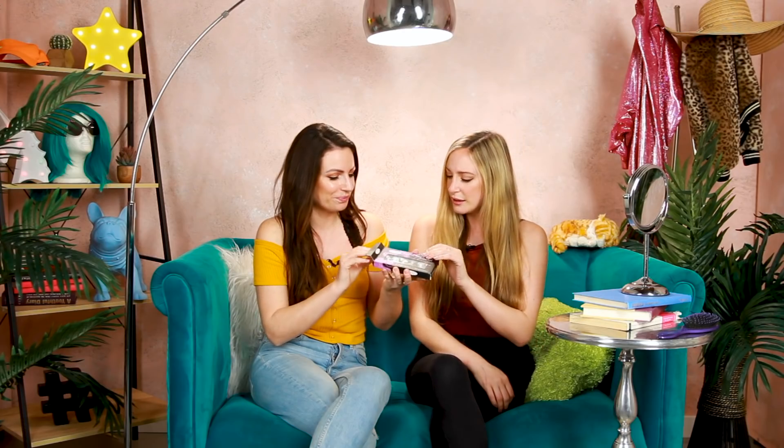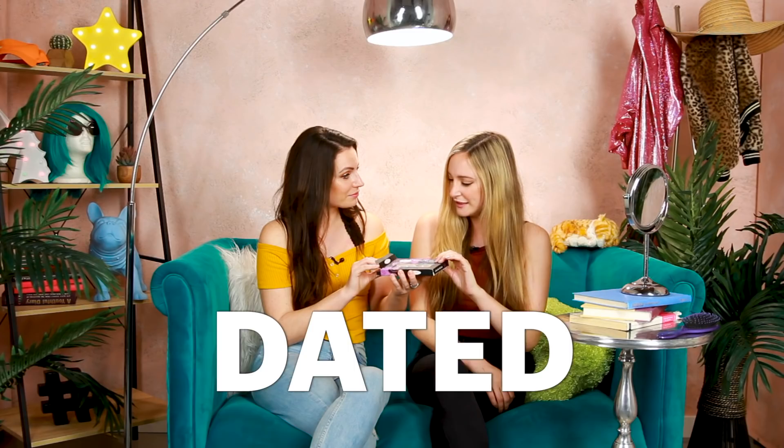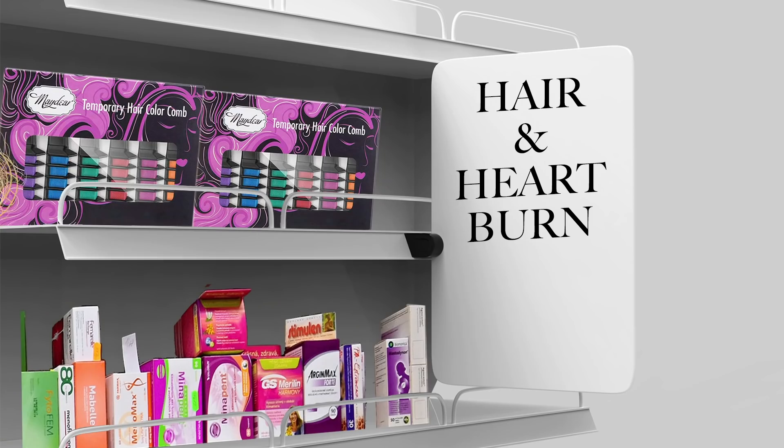All right, let's open it up. Nice little purple black design. It looks quite dated — it looks like something you'd find in a pharmacy in a really small town, and it's been on the shelf for like seven or eight years. But they still haven't reduced the price. It's still $25.